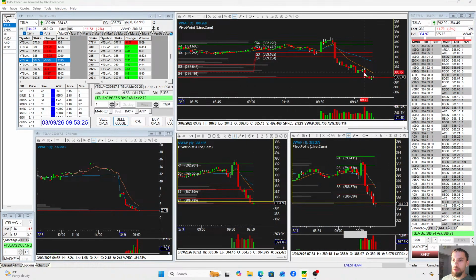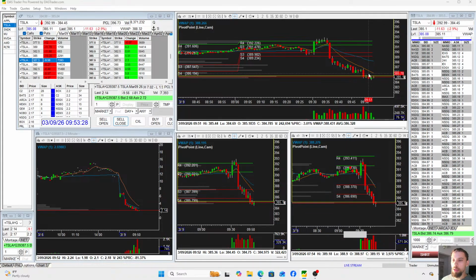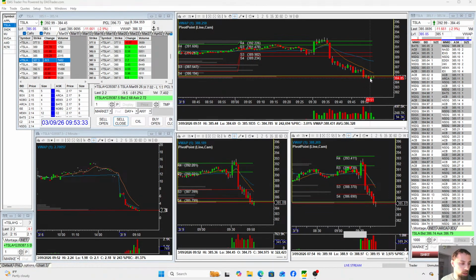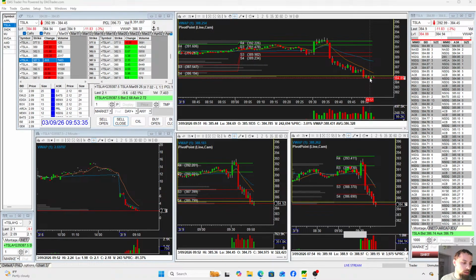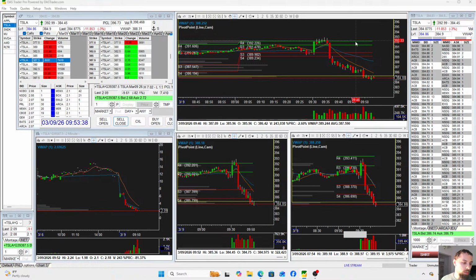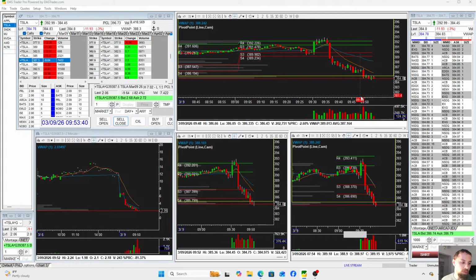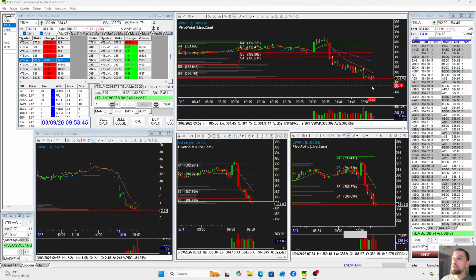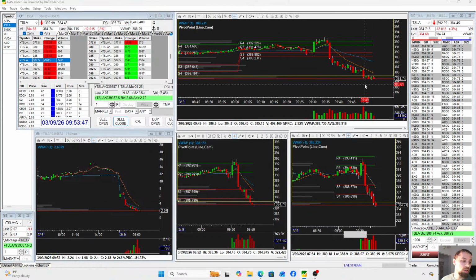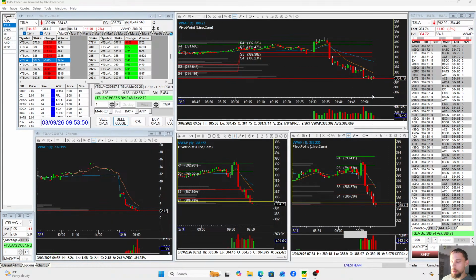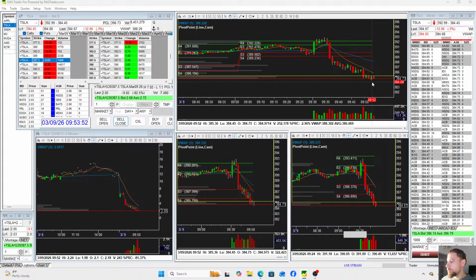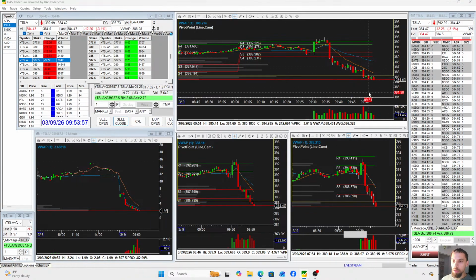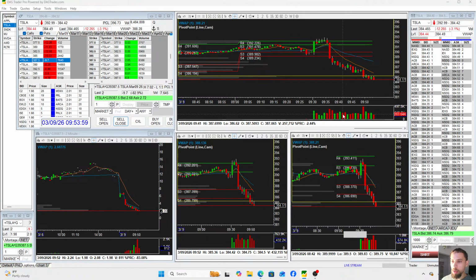Still watching the price action. You can see we're just floating by the box now. We seem to have found value temporarily at this level here. On the level 2, there's definitely more liquidity towards the downside, 384, 383, 382. So limit orders looking to get filled to the downside, or bigger limit orders, I should say. So we're still just waiting, still just watching. SPY's still breaking down, so it's just going to drag this guy down with it.